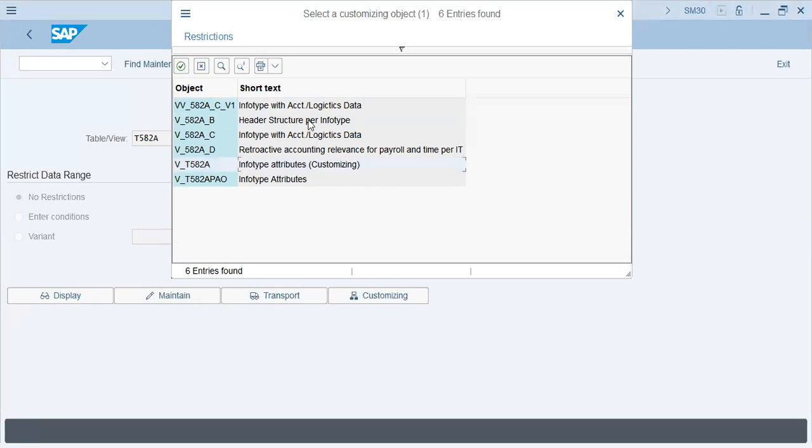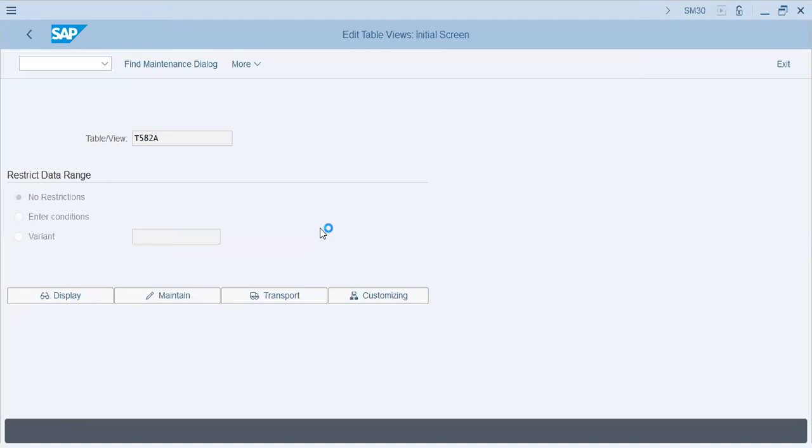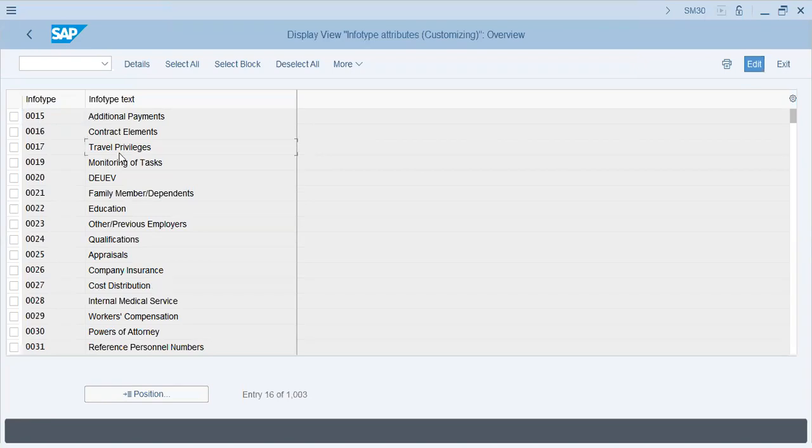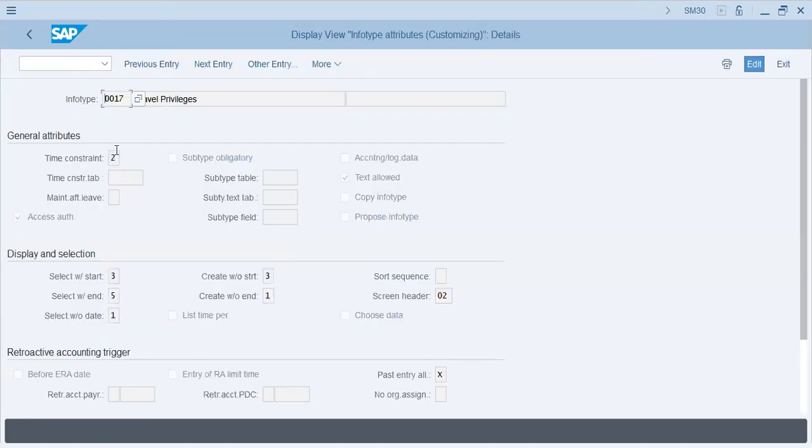Personal administration is not here. Info type attributes. Okay, let's see this. Okay, yeah. Over here we have some details.